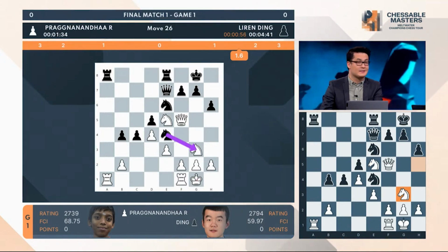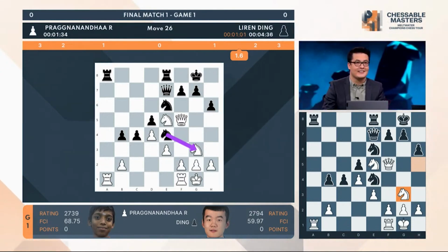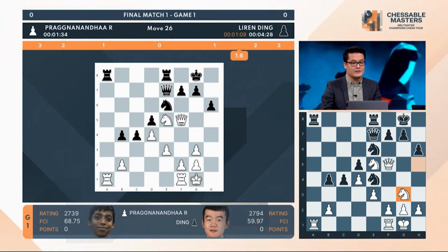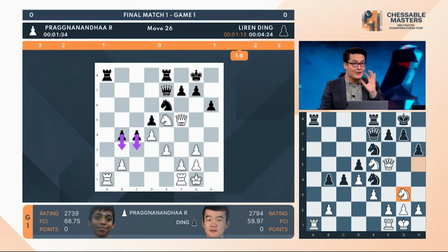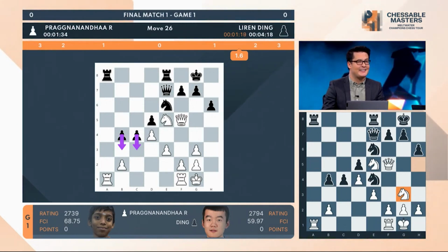The evaluation did not like that move. I'm trying to figure out why. I can't see a tactic in the current position. Maybe you just exchange things off, and maybe you just keep things simple, and then start thinking about pushing one of these 2 pawns. Yeah, I'm surprised it says that much. I know black is better, and I think we have discussed how black's position is easier to play because of these pawns, but it's not winning yet.